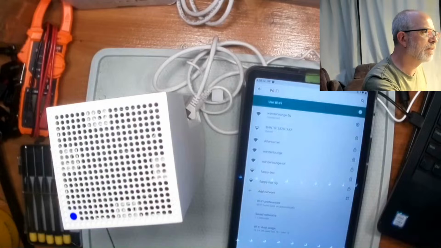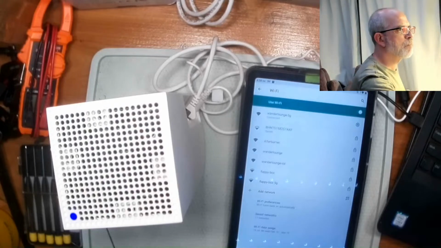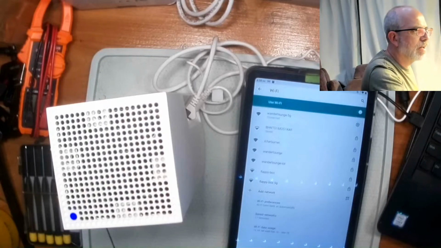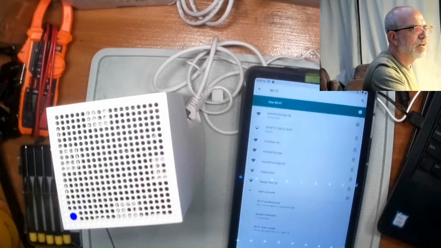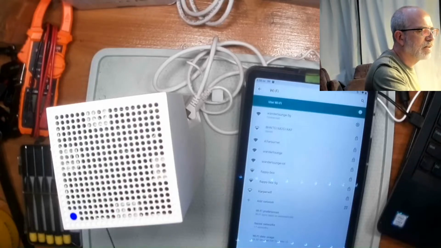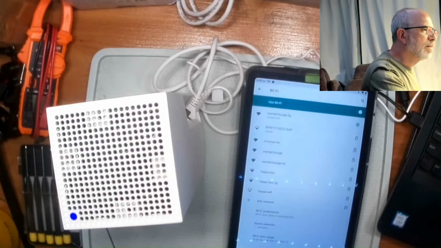Now, specs on this device, it's got a quad-core Qualcomm processor running at 1.4 gigahertz. It has 512 megabytes of flash, which is a ton. It's got 512 megabytes of RAM. Wait, which model?